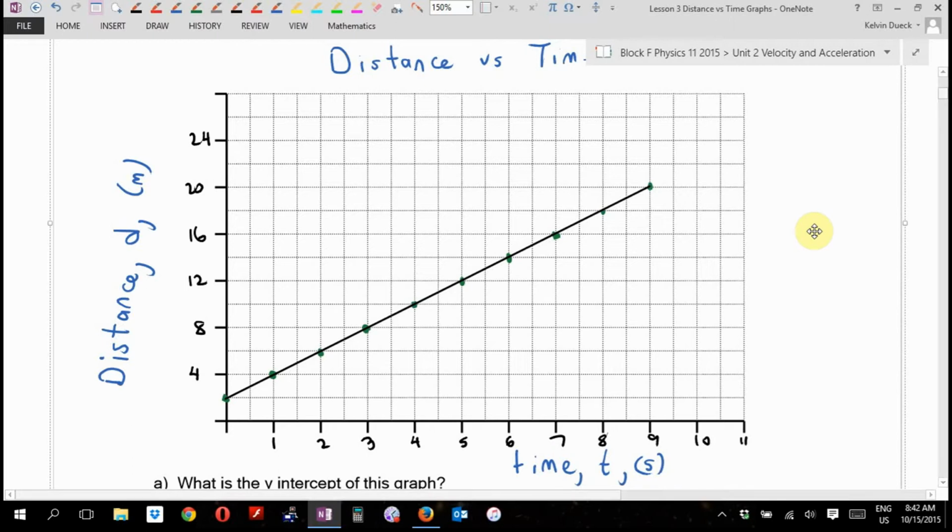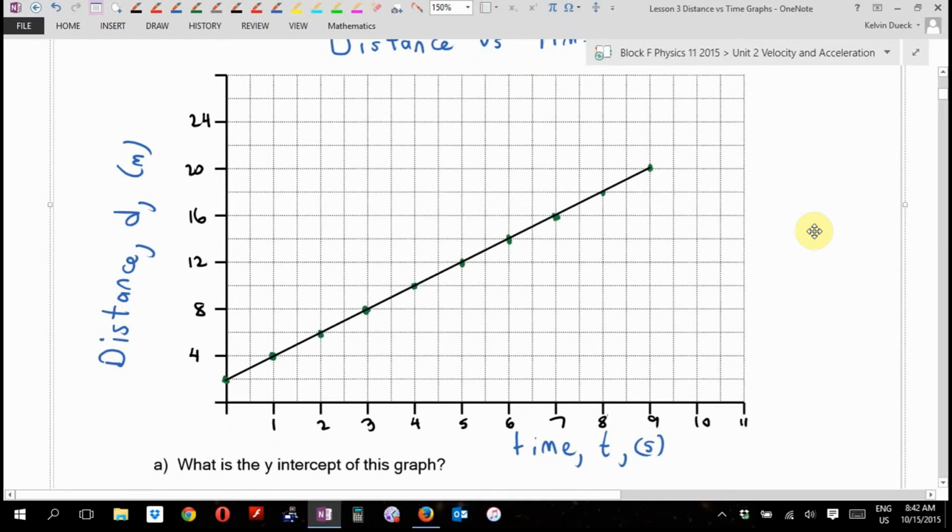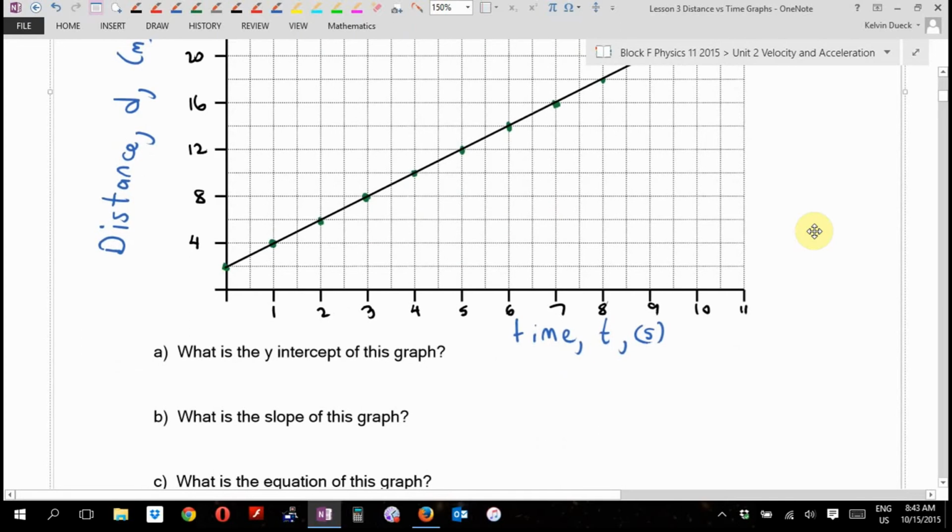This one, unlike the data that we collected, there was no some too high and some too low and noise to split. It's fake data. All right, let's answer some questions. What's the y-intercept of this graph? Now we're going to answer this both as a number and in English what it means, because one of the things that I've been trying to tell you is in physics, y-intercepts and slopes actually mean something in the real world as opposed to just a number.